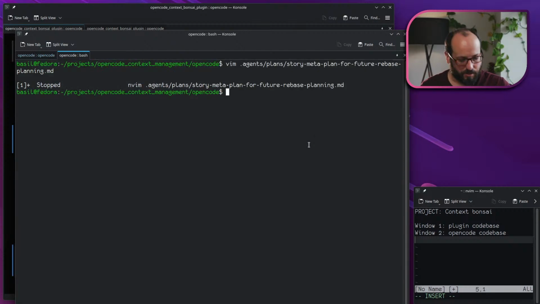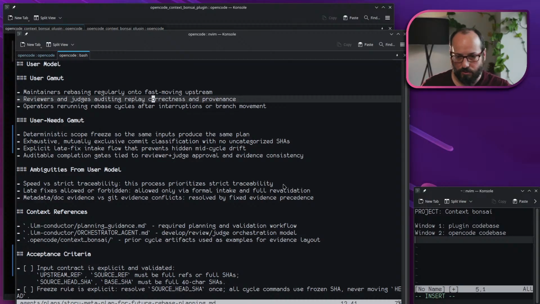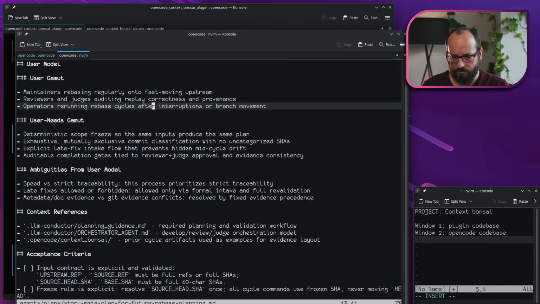Yes, because the plan... Oops, what have I done? Okay. The plan will be sent through the orchestration system, which has the reviewer and judge, so it's correct about that. I'm pretty pleased. Operators rerunning rebase cycles after interruptions or branch movement. Not really sure what it means by that, but it doesn't sound wrong.